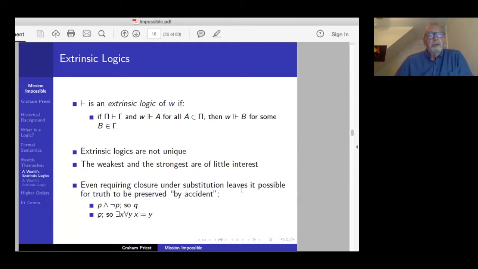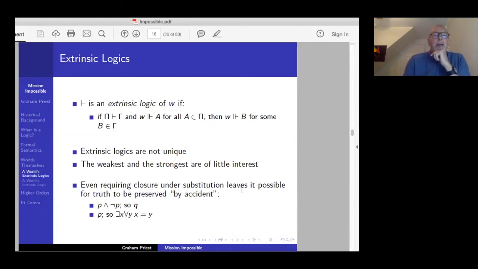So suppose your actual world has exactly one thing in it. Then the inference P, so there's one thing, is going to be truth preserving at the actual world, and obviously closed under substitution. But you still wouldn't want it to be logically valid. So closing under substitution ain't going to help either. Okay. So those are the first things you might think of, and they don't work. So we're going to have to do something a bit different.